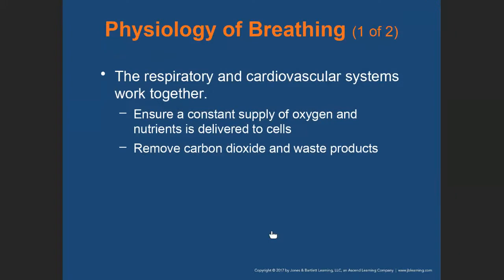Now, the physiology of breathing, and we have covered this extensively. The respiratory and cardiovascular system must work together. Right? These two systems work together to ensure a constant supply of oxygen and nutrients is delivered to the cells, and they also work to remove carbon dioxide and waste products.